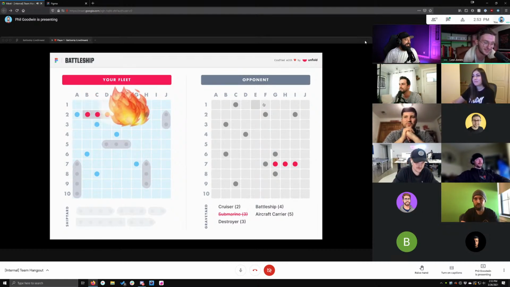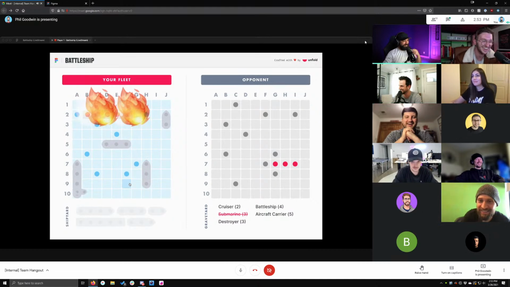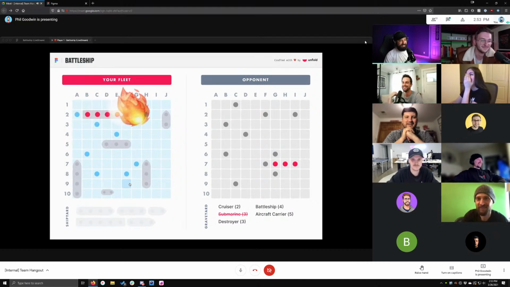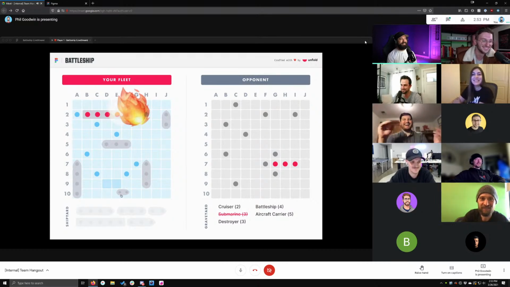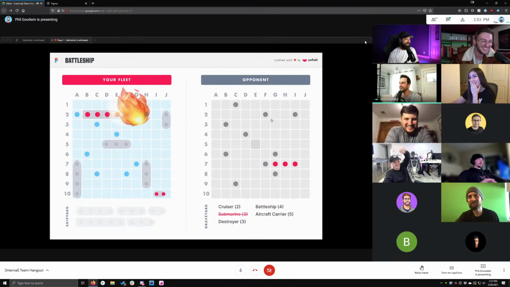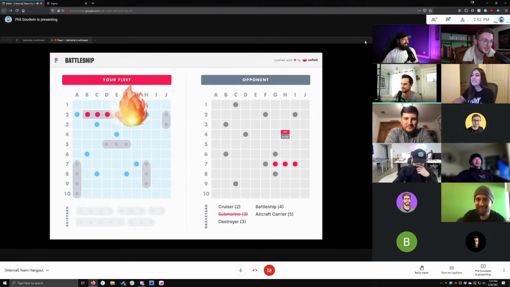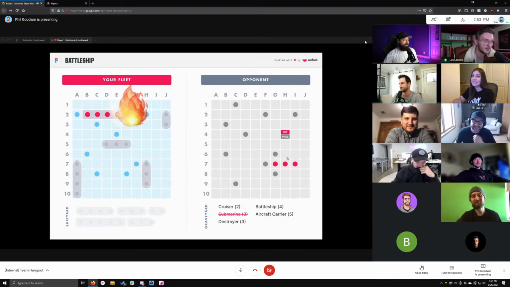F8. Again, the fire's in the way. I can't even see. Okay, that's a miss. Their ship's just cruising now. Levi, there's moving targets. You could hit something. I got moving targets over here. Okay, I got H4. Hit. Yes.